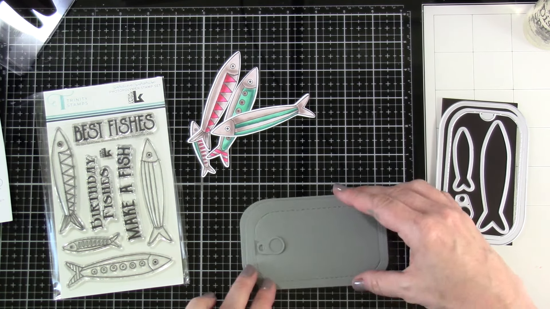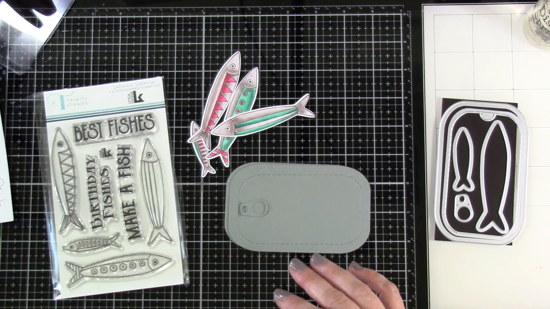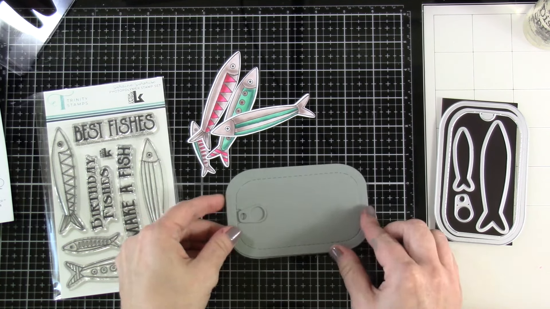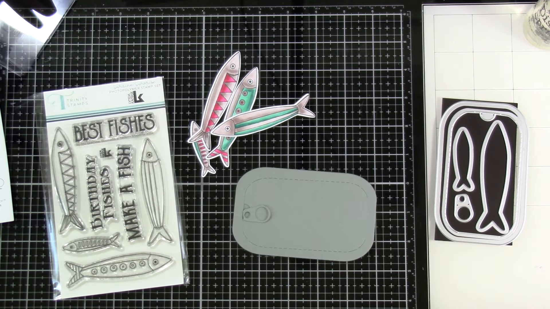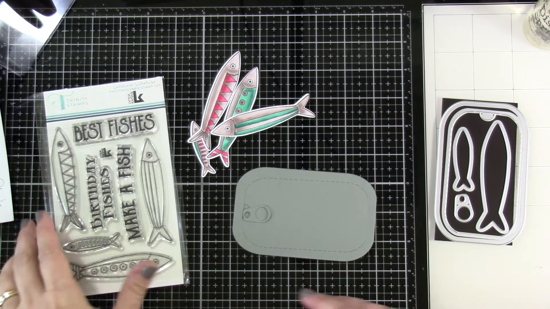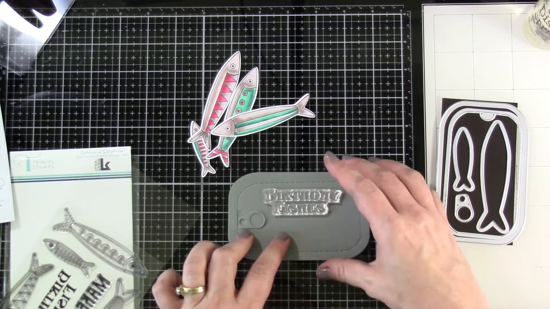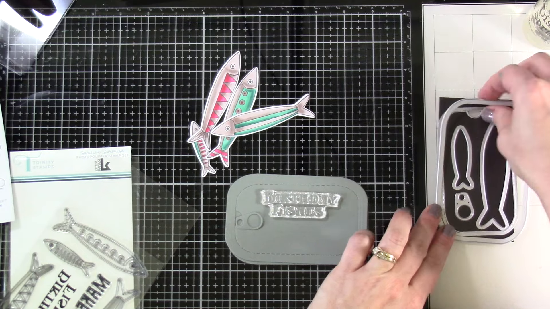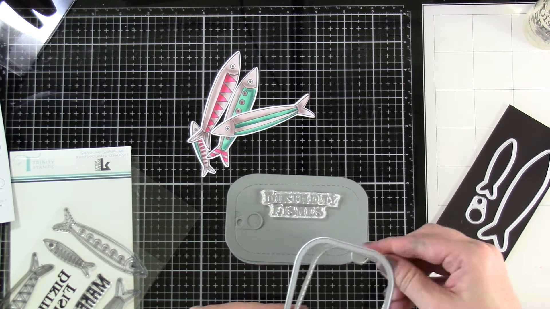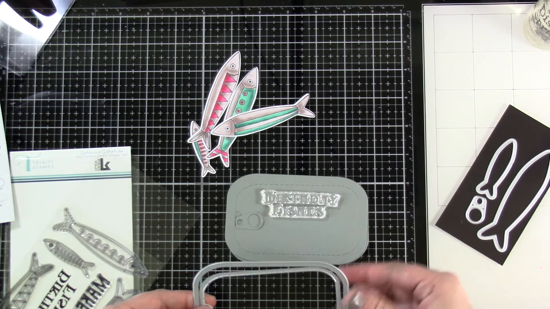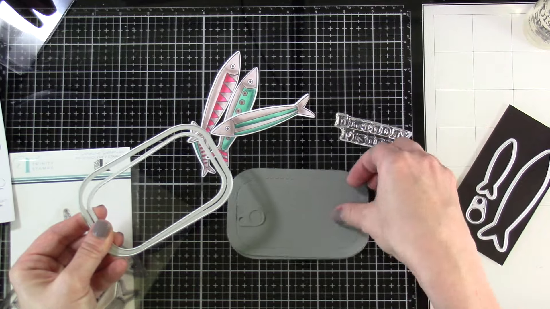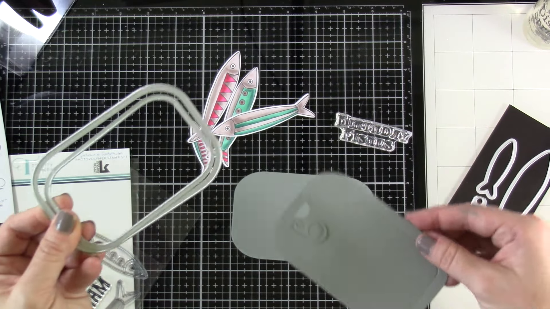And then as you can see I have two extra pieces here. This is the little sardine can. I'm so in love with this idea you just don't even know. I actually do love canned sardines and canned oysters, all that. So we're going to make this a little fishing or a birthday fishes card or tag. It could be either one. But this is what you're going to need to make this top part. You'll need these first two dies.